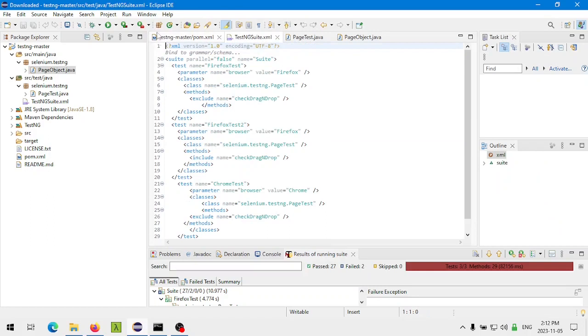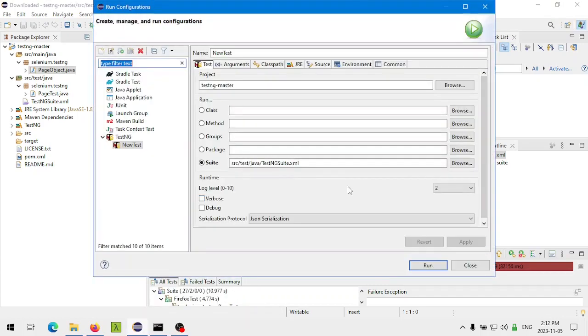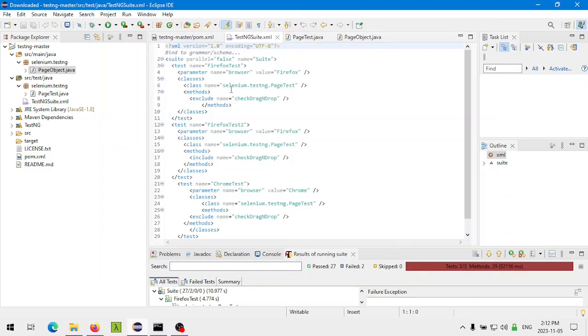The test that we ran basically read this file, testng-suite.xml. Even in the run configuration, see, we mentioned it here, TestNG suite. So what does this do? This specifies what tests to run and what the suite is. You saw Firefox pop up twice, right? This is where it's reading it from.